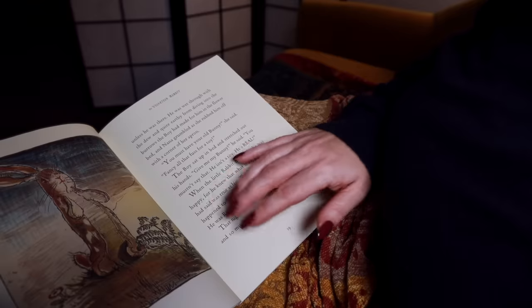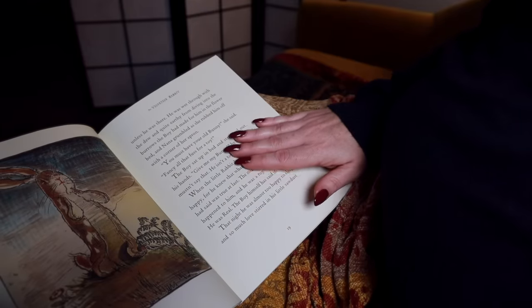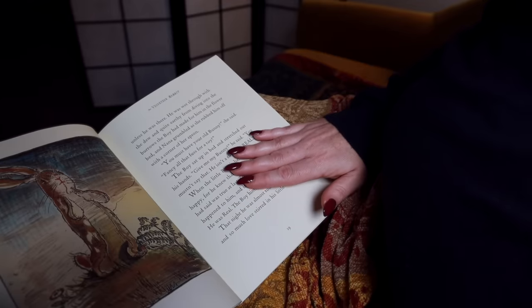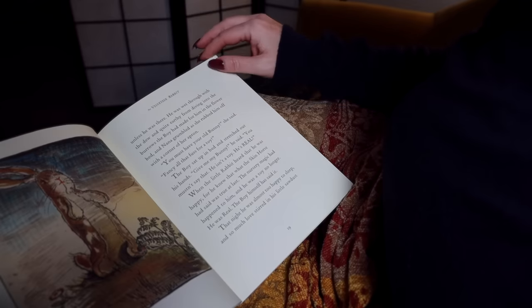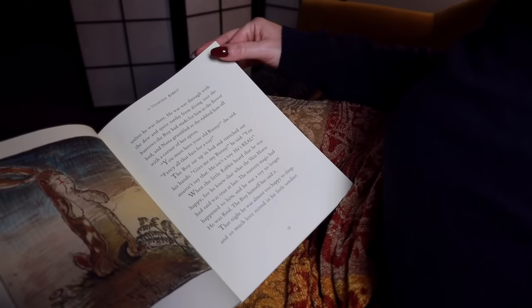The boy sat up in bed and stretched out his hands. "Give me my bunny," he said. "You mustn't say that. He isn't a toy. He's real."